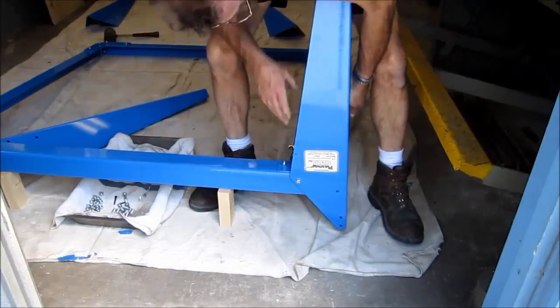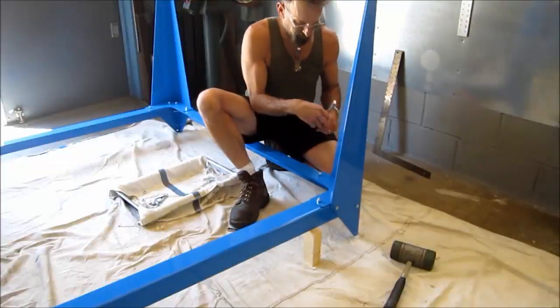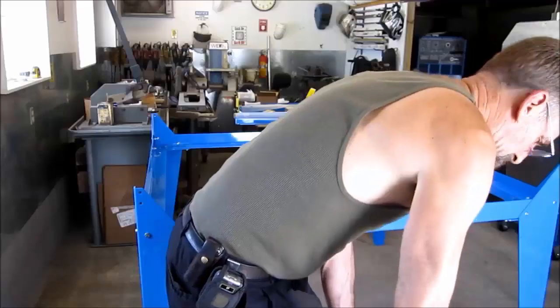And it was a nice day. You can see I had the door open, and I put the drop cloth down because I was going to be down on my knees and moving around, and I want to use my PlasmaCAM, but I didn't want to scratch it on the first day.